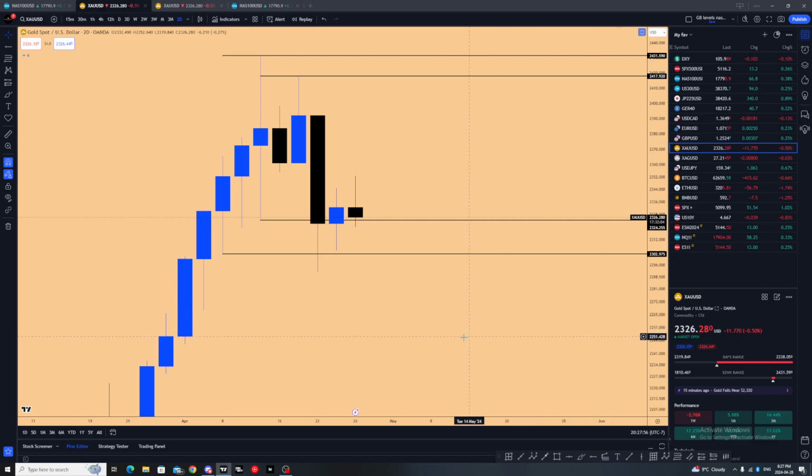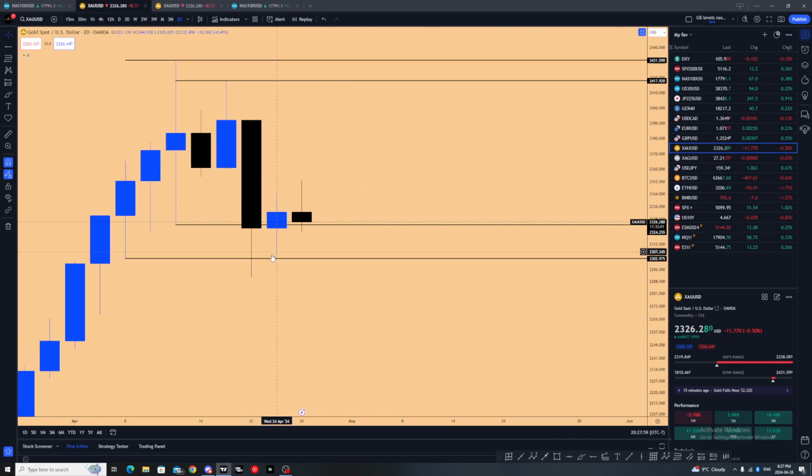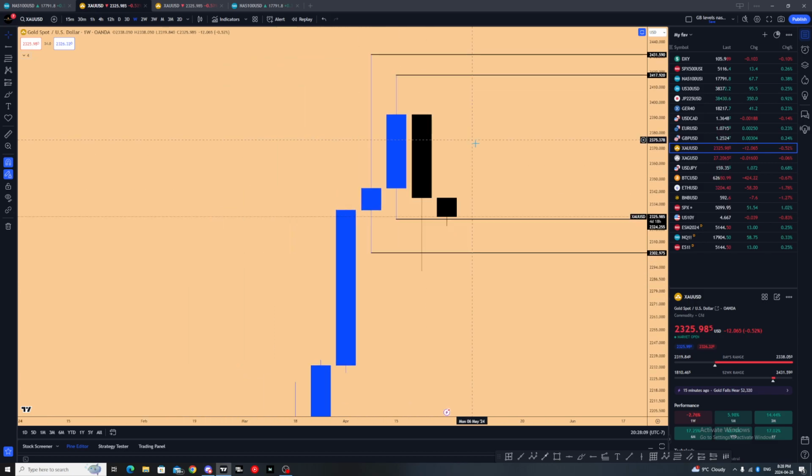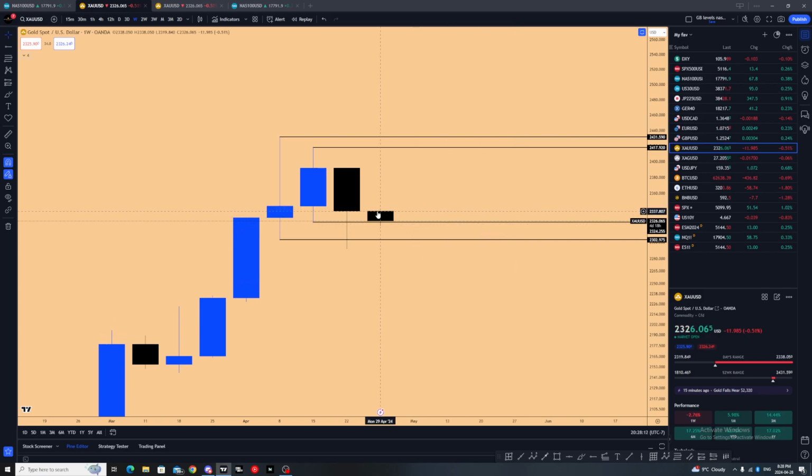But the bigger part which we have to think about now is that once you do take out this low, it should not close the weekly candle at the lows. It should reject this low when it takes it out and go back up again. So I want to see this week's candle close above this range, which we have drawn out. It should continue to confirm that this is an inside weekly candle failure. Instead, if this weekly candle closes below this low at 2302, then I will have no option but to cut my option calls, which I've taken in GLD. Then it would be a loss.